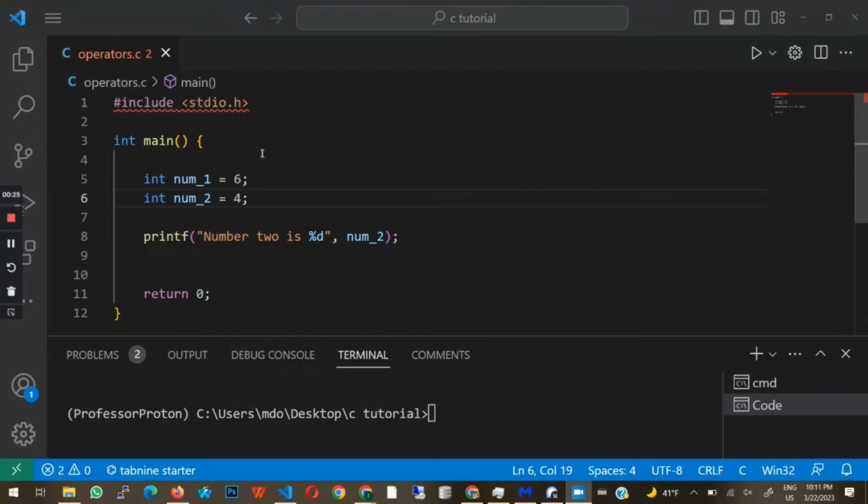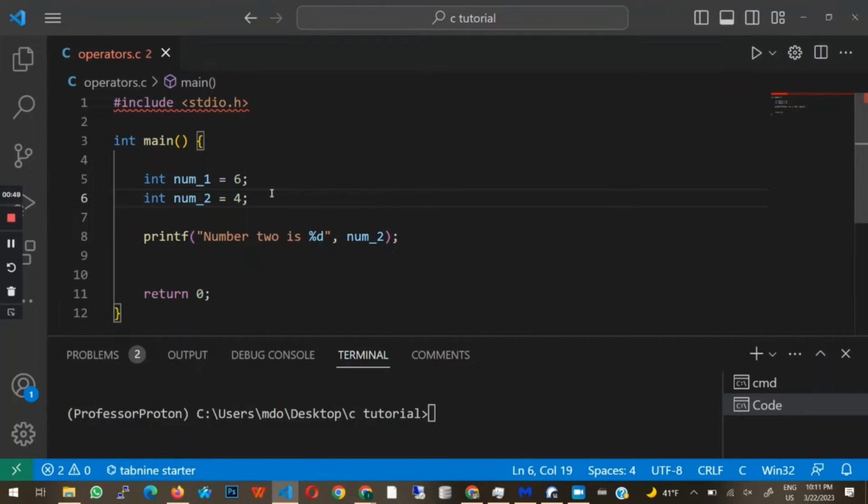To give you an example, this equal to sign right here is an assignment operator, because we're assigning 6 to be the value of num1, or in simpler terms, we're saying num1 equals 6, so the new value of num1 is 6 due to this operator, the equal to sign.